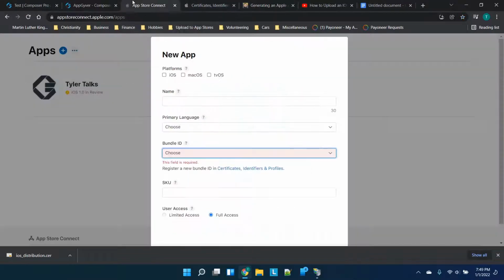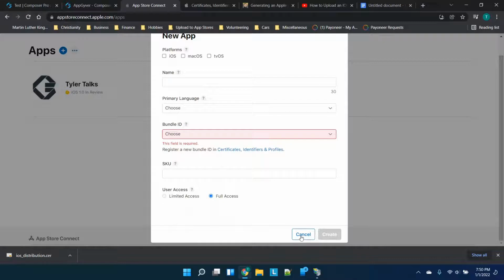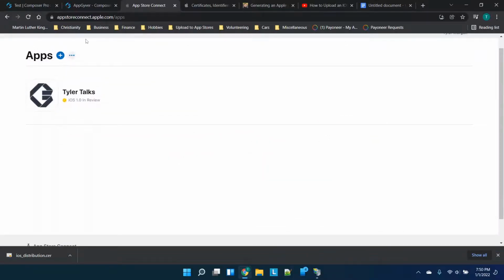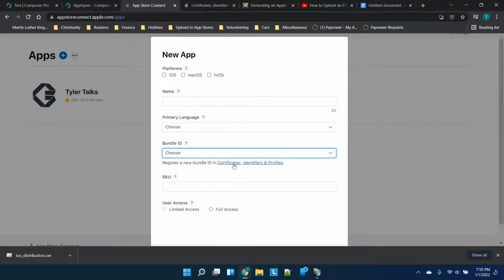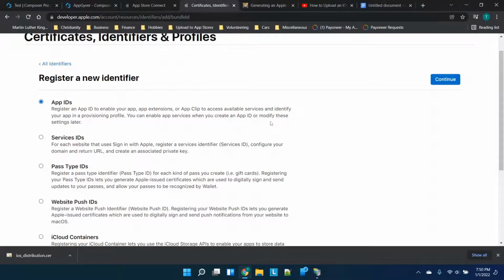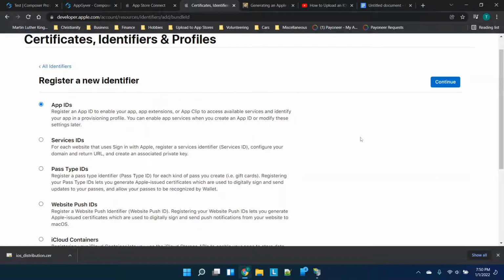So next up, we're going to add our application. So we will go to App Store Connect. I will cancel this real quick. So you'll see we're going to go to Add an App, New App. And we need a bundle ID because nothing's available. So if you click this link, it'll open up a new tab. And I noticed that when I've been clicking it in the past, there is an option on the right-hand side that I'm unable to type in. So if you hit back, it'll take you to this page.